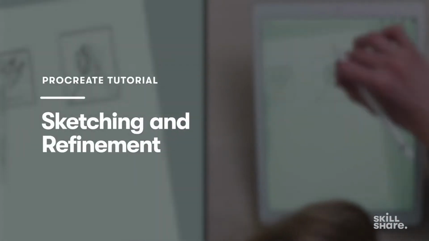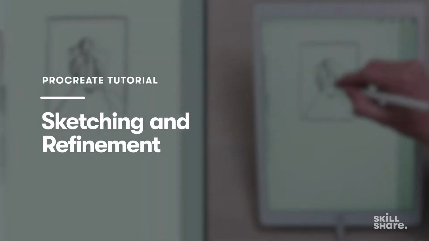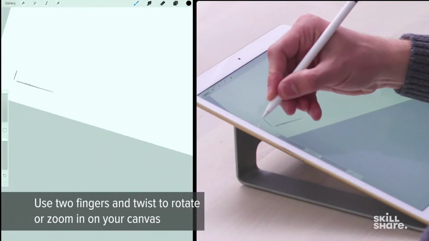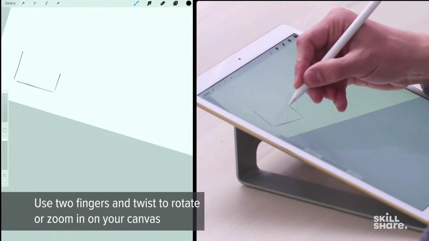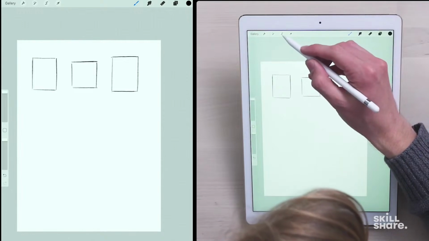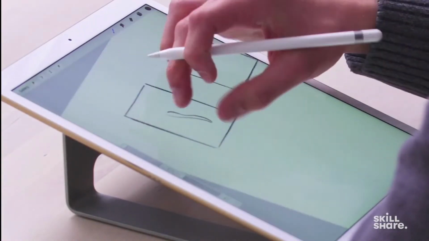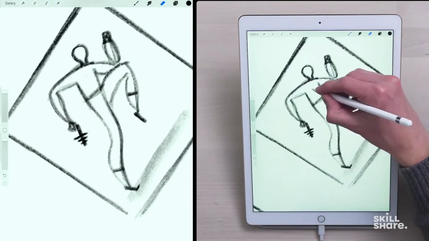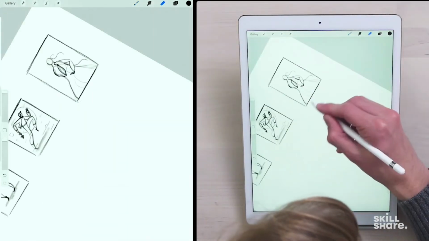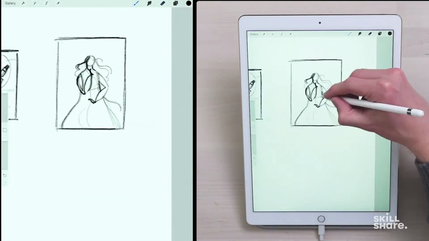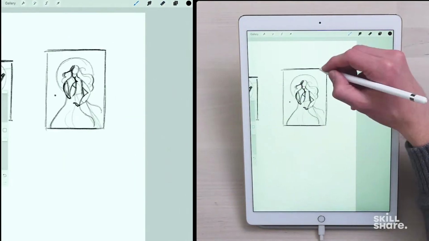I like to get started by just sort of drawing some boxes. For this one, I'm going to start with maybe one portrait, just a rectangle that's kind of the same shape as an iPad screen, maybe one square. And this can help to find some different compositions. The whole point here is just to get an idea of where I am going with this illustration, right? So now I'm just going to look at these, and I think I really like the second one best.